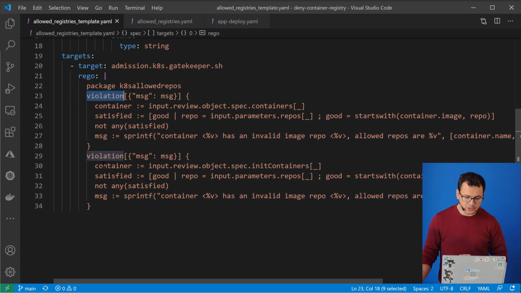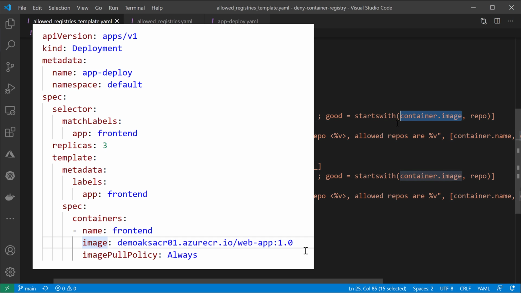And here we have mainly two policies. One policy that will be applied to the containers, and the second one to the init containers. And both work the same. So for the containers, for example, we'll watch for the input parameters.repo. Here we are checking if the image full path contains already one of our whitelisted repositories. Because that image full path typically starts with the image repository, then the name of the image and the tag. Note also that because we are using the starts with operator in Rego, we can use this to not only whitelist repositories, but to also whitelist images.